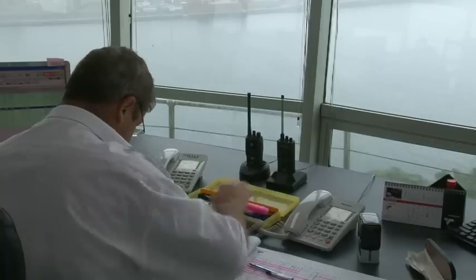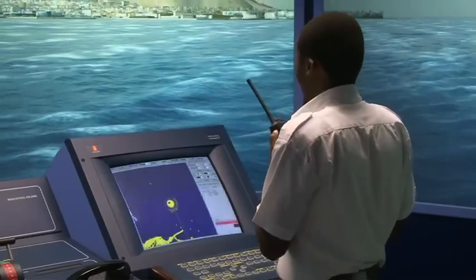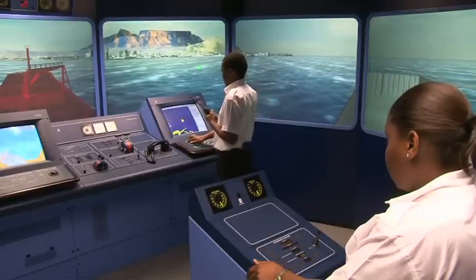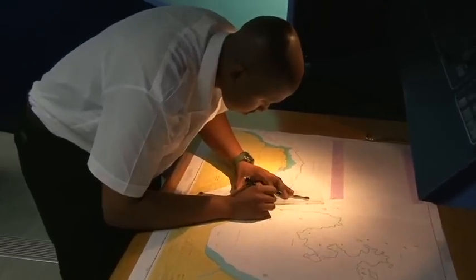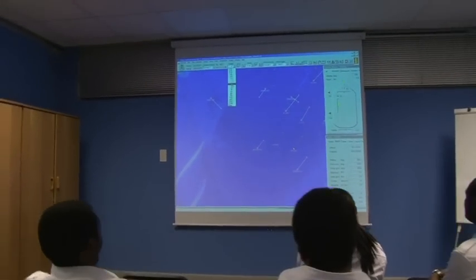At the Transnet National Ports Authority School of Ports in Durban, you will receive some of the best training available in marine operations, port management and port engineering. We are on a drive to encourage all people — we're going through a strong transformation in this country and trying to attract people from all backgrounds. Most importantly, the PDI — previously disadvantaged individuals — as long as they have an inclination to maths and science, we encourage those people. We will support those people: as long as you're young, energetic, and have a passion for your career, those are the people we want to give opportunities to, so we can take Transnet to the next level.